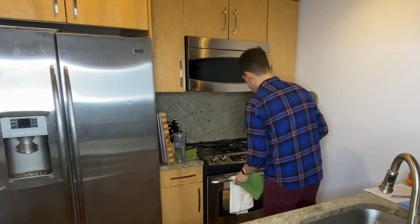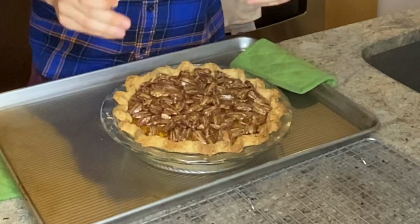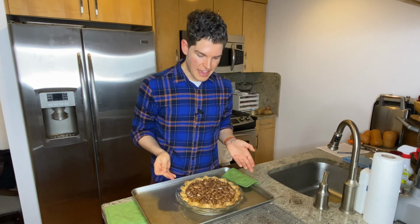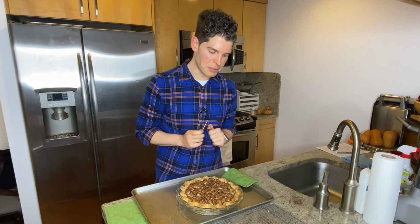And this timer is telling me that the pie should be done. Let's see what's going on. So in total, rather than the recommended 8 to 10 minutes, I was in for 23 minutes. Maybe I should have waited longer to put the pecans on the top. I'm not sure which interval of baking was slightly off. Nevertheless, it seems like this is fully set. I think it looks super pretty. And so now the hardest part is letting this cool for at least 2 hours before we cut into it. I'm gonna pop this onto the wire rack and just let this chill until I'm ready to enjoy it.